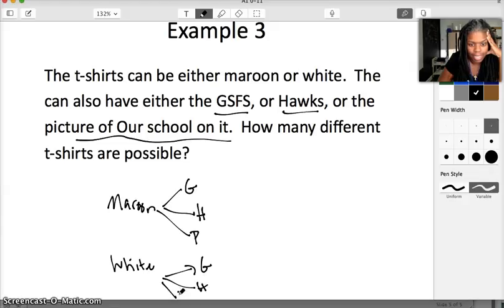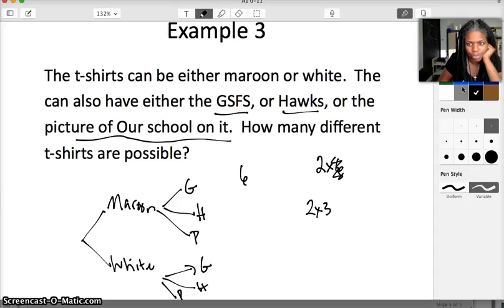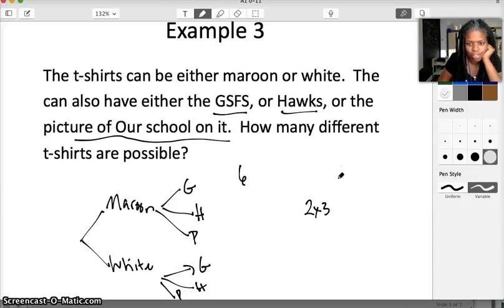And I know you guys calculated this 2 minutes ago, but this is what a tree diagram looks like. So my choices are either maroon or white, and then I can choose each of these logos to put on the front. And obviously that's 3 times 2, 6 different choices. An easier way would be to multiply 2 times 3, all of the possible situations that could occur, right? So I could have either 2 of these and 3 of these, and that's basically the fundamental counting principle of mathematics.